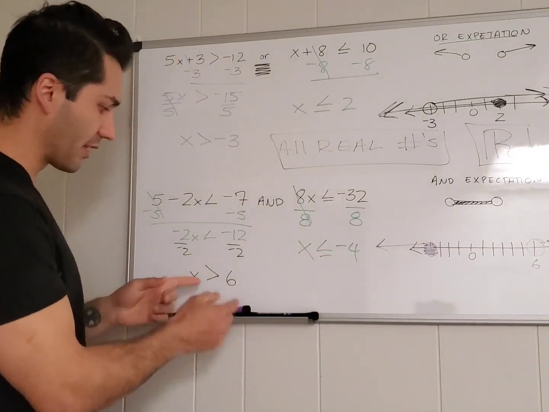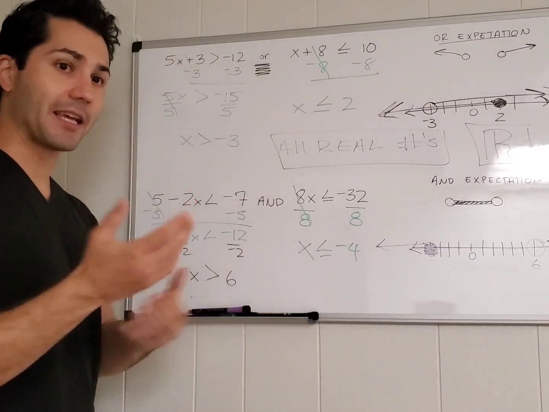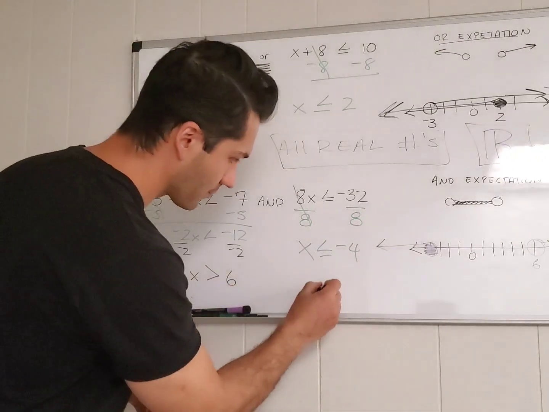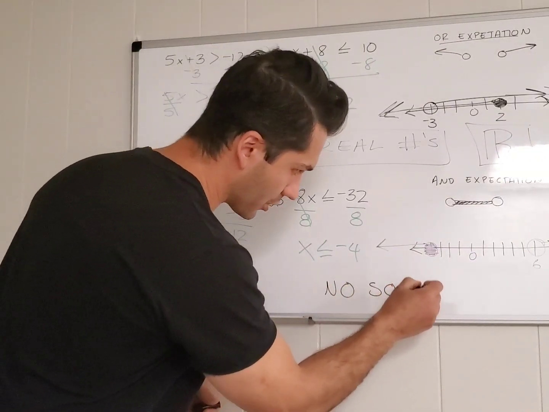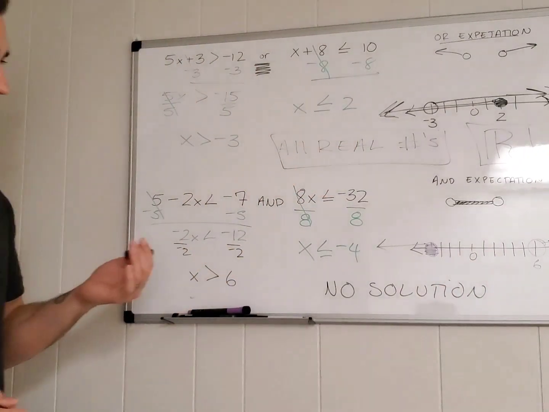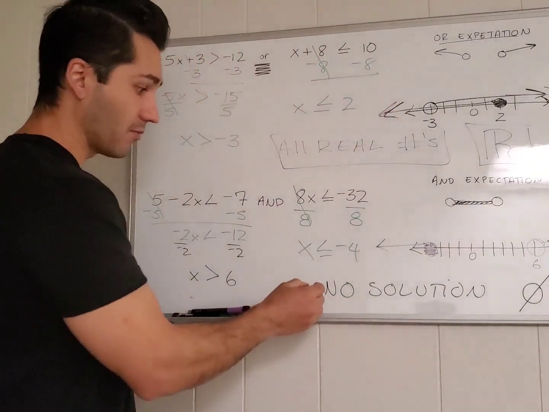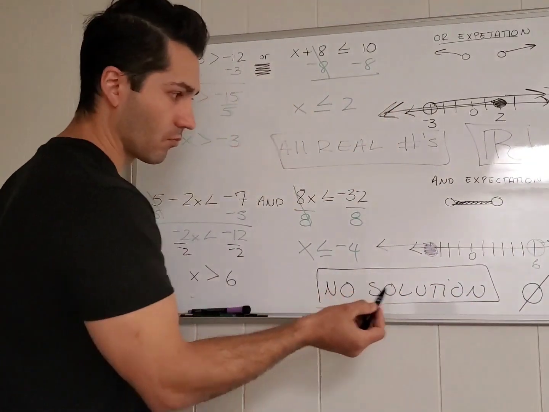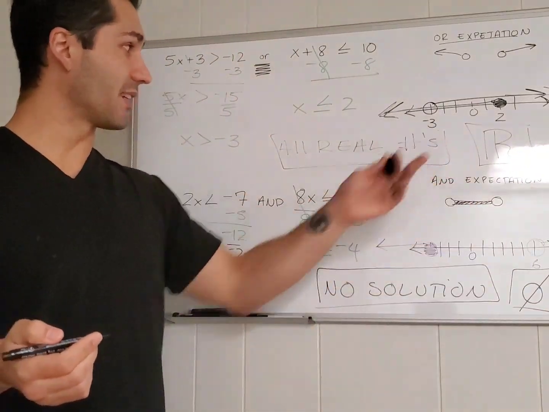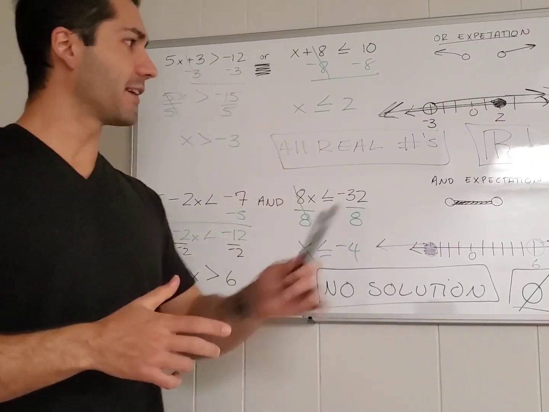I can't get numbers that are larger than 6 and smaller than negative 4. There's no scenario I can get both. So, I can't get it. This is no solution. And if you remember what the no solution shortcut looked like, you would just put the null set. Okay? And once again, you could write no solution, or you just write null set. They mean the same thing. These take a little bit of time, but these aren't huge words. But if you don't want to write words, you got symbols.